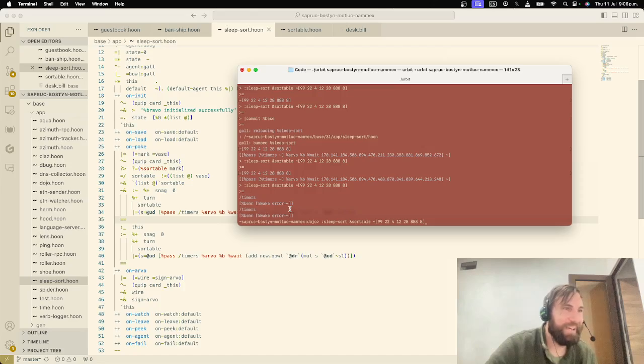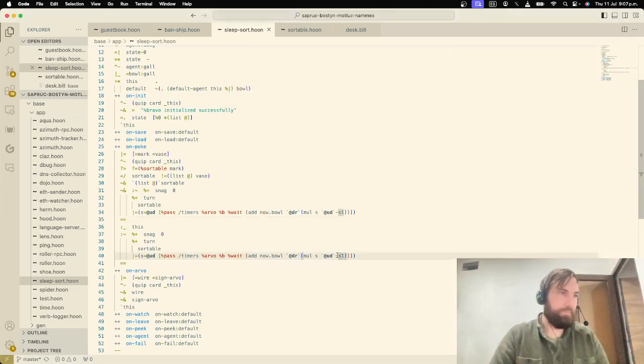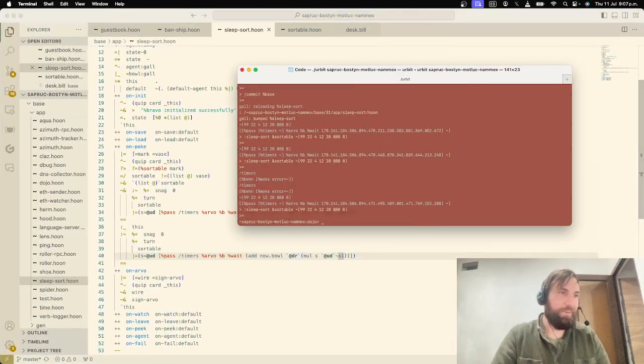I wonder if the timers are off. But one thing I see is that it's definitely wrong, because we should have a whole big list of different timers, and yet we clearly do not.